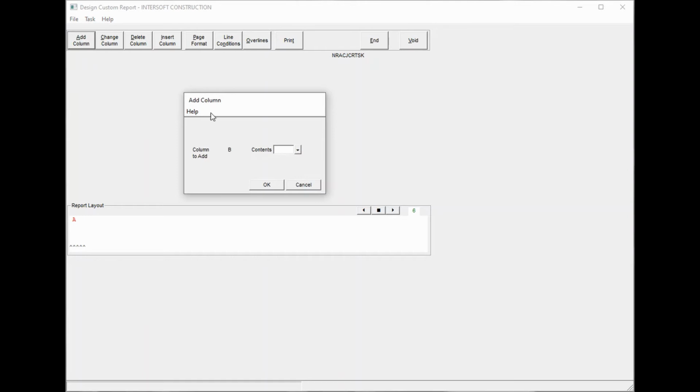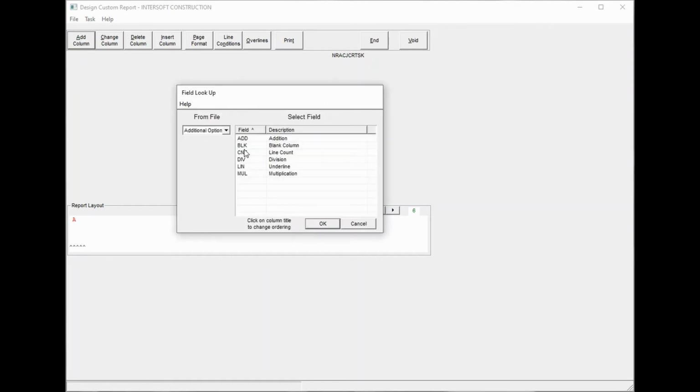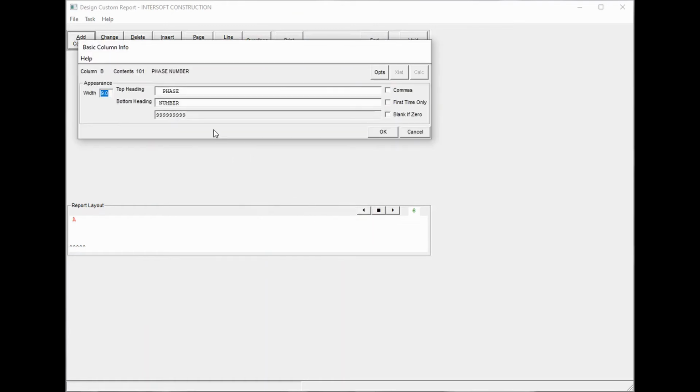Next we will choose from the master file phase number 101. And I'm going to change the heading to be task.